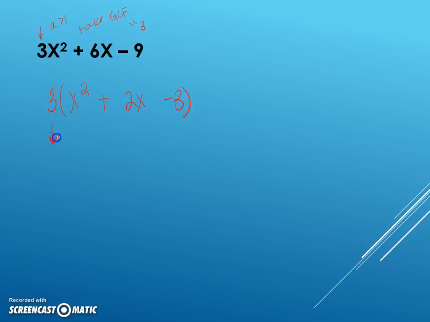Again, remember to carry your 3 down, but you're going to look for factors that multiply to be a negative 3 and add to be 2. So we have minus and plus inside our factors. And here we have a 3 and a 1. The 3 is going to need to go with the positive sign because this sign here is positive, and then the 1 is going to go with the negative. Bring your 3 down in the front, so your final answer is 3 times x minus 1 times x plus 3.